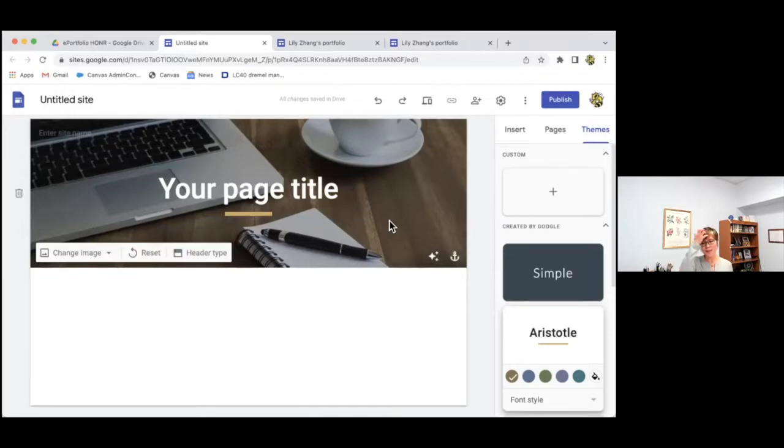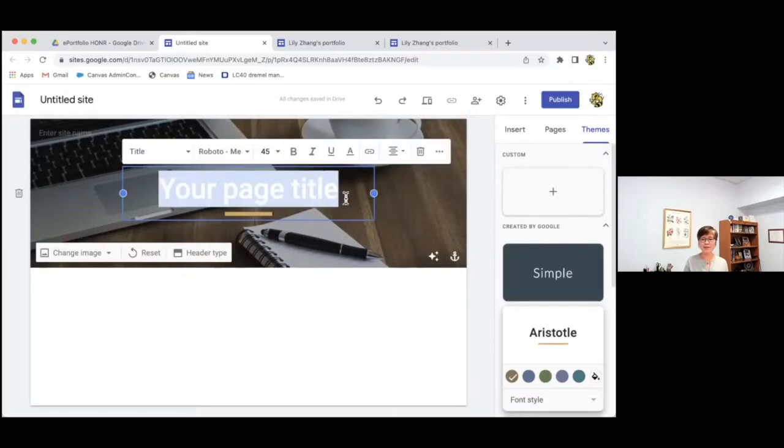Today is a practice. You start practicing your ePortfolio development. And later, you may think, whoa, I really want to make a lot of changes, including the banner. That's fine. You can create a new site. One person can create as many sites as they want. So we have it there, my title.